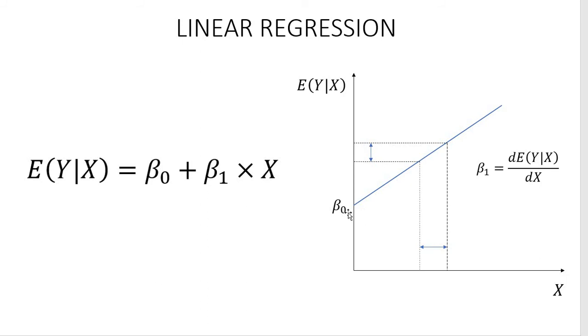To be more precise, it represents the value of income per capita if capital per worker stock is equal to 0, because at this point x is indeed equal to 0. But of course you can put any variables here. I just wanted to stick to the previous example. And beta 1 stands for the slope of regression line. Basically it's delta of conditional mean of y, divided by delta in independent variable. So this distance divided by this distance. And it will stand for beta 1.